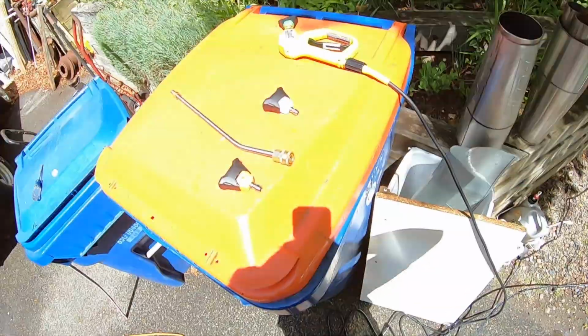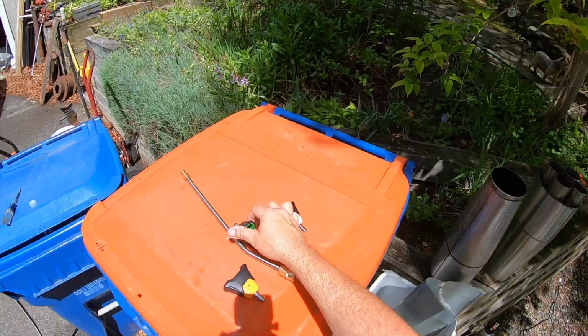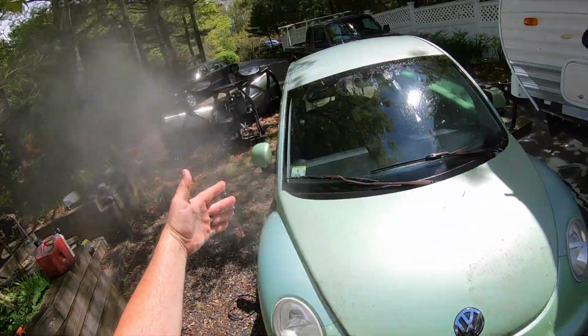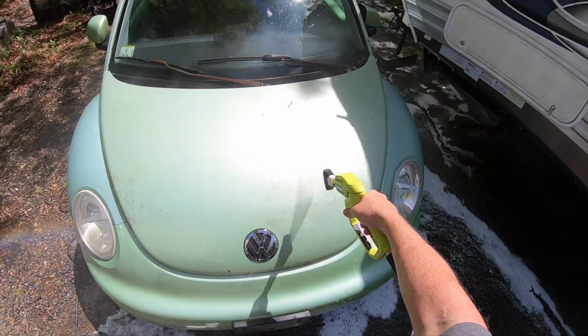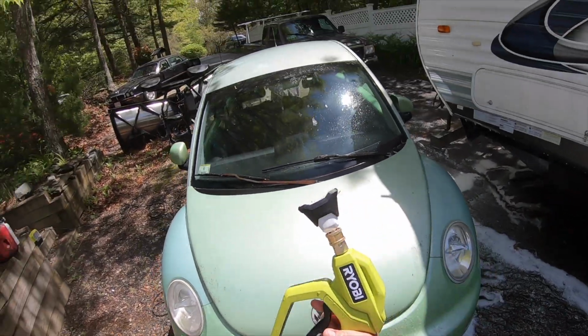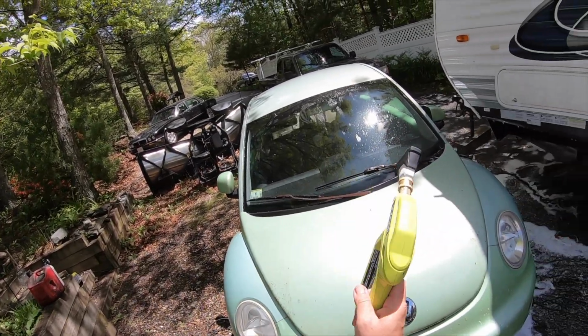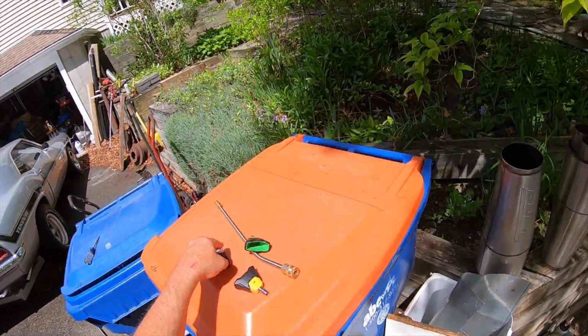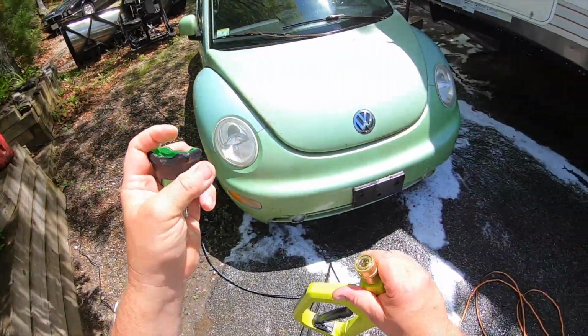Let's just pop in the 40 and see what that's like just for a second. Probably not gonna like the 40. We'll see. I'm not even giving it a chance. So it's definitely minimized. The 40 would probably be good for rinsing off if you wanted a large pattern. The 25 seems to be where it's at.